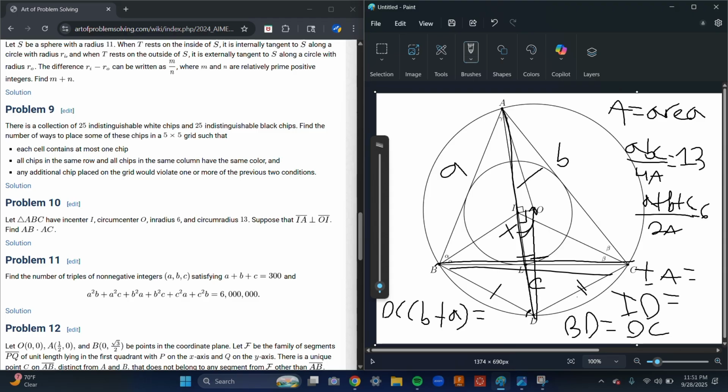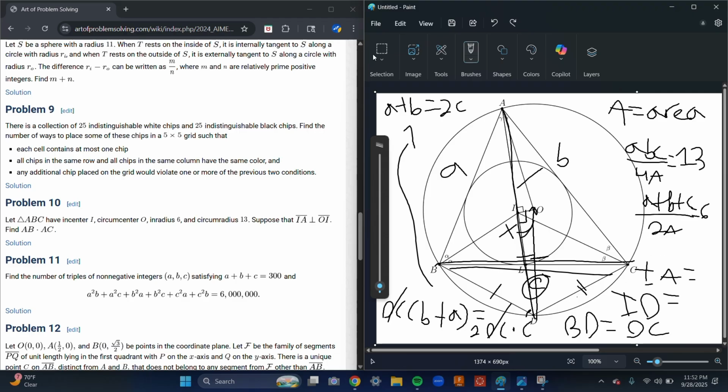Now keep in mind, AD is just 2 times the length ID, which is 2DC. And then we multiply this with BC. We let BC equal C, so we'll just keep it as C. So now we can pretty easily cancel out these DCs. And so that gives us that B plus A, or A plus B, is equal to 2C. Okay, so that's pretty cool now, right? So what we can do is now just solve this simple algebra expression for the product AB.